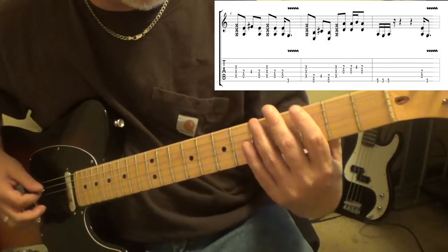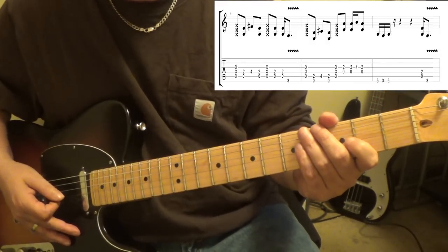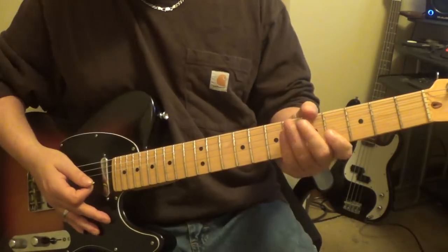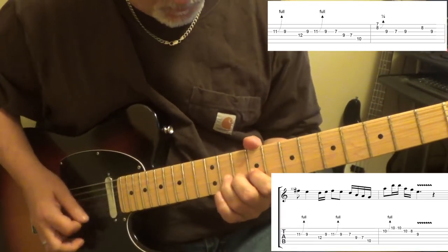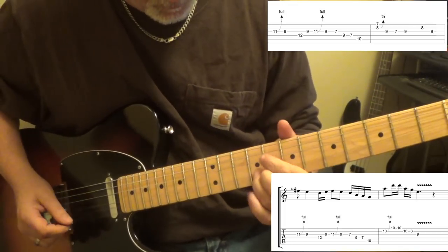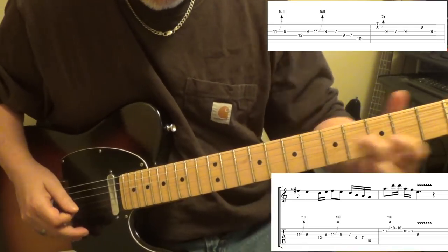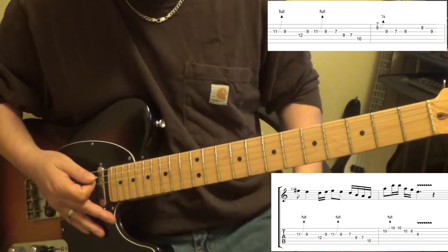Okay, so that part is just, check out the tab. I'll have that up there. Then it goes back into the verse. Okay, and then after the verse, you got a little guitar break. Okay, I have that tabbed out, so check that out.